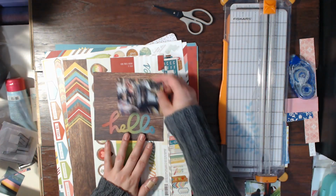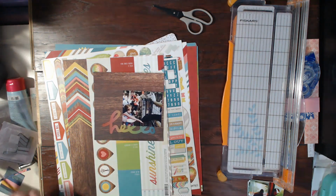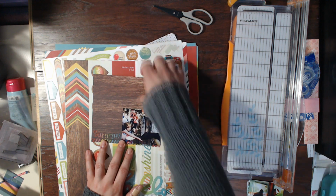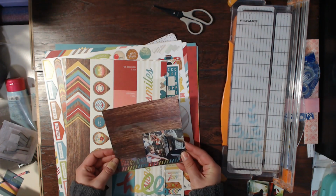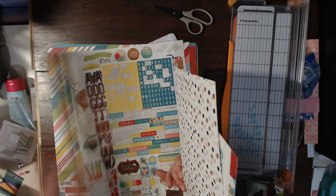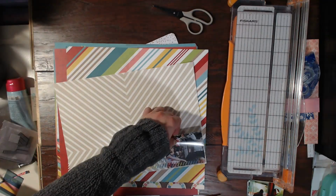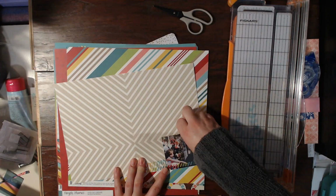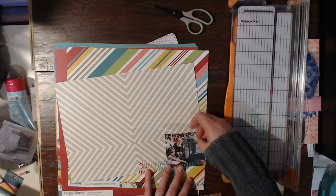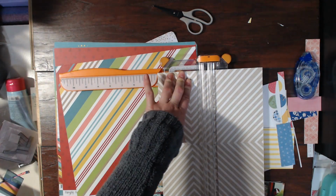Here you can see I was just organizing my photos, and now I'm going to start with this one photo I have of Tinian. I think Brennan is behind him, and then their cousin is the one that has his hand out. You can't see their cousin in the photo, but you can see his arm. We went to the Boise Zoo, and this is a page that I haven't scrapbooked. This was back in 2017, July 27th, which is Tinian's birthday.